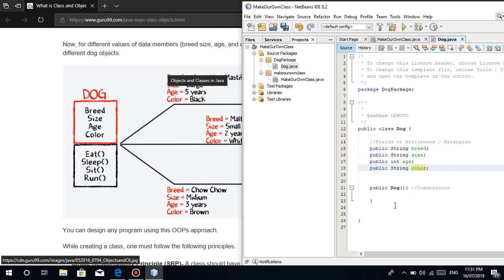So, ano ba itong methods na 'to? Yung mga methods. Kung isipin niyo sa real world, imagine yung isang aso, kung ano ang kaya niyang gawin. So, once we've declared or made an instance of an object of type dog, ito yung mga methods niya. Kunwari, marunong siyang mag-eat, mag-sleep, mag-sit, mag-run.